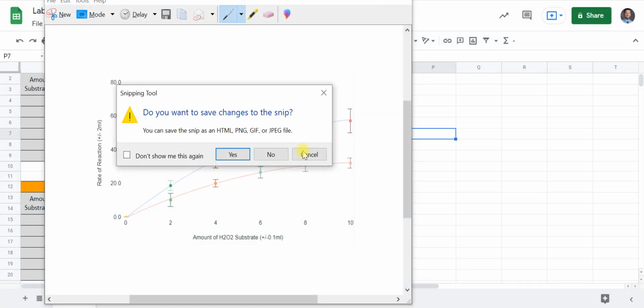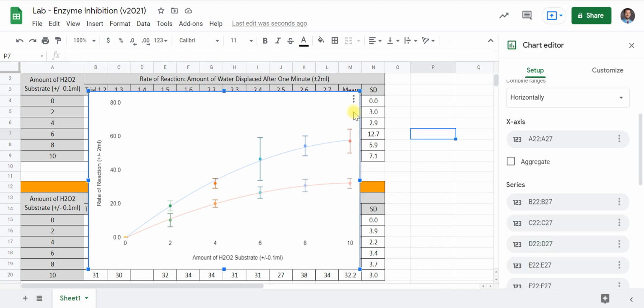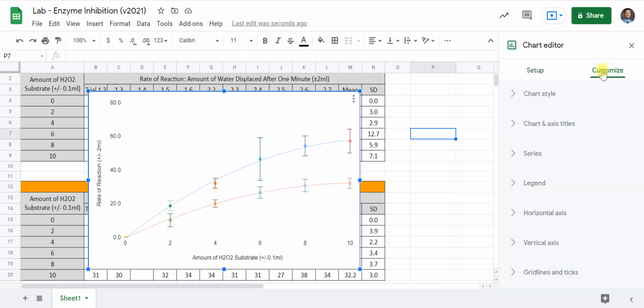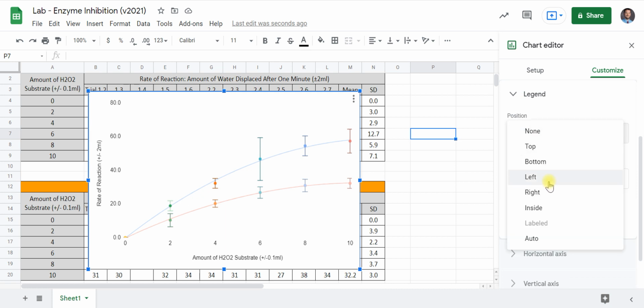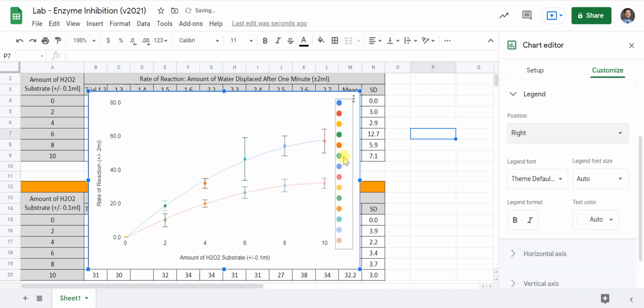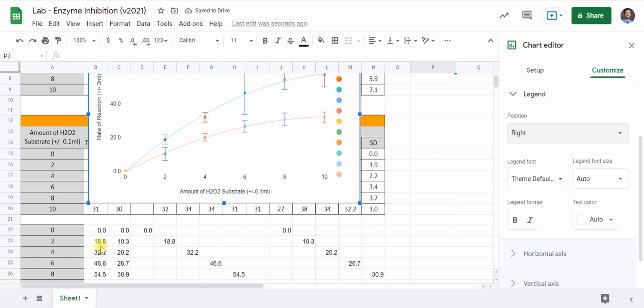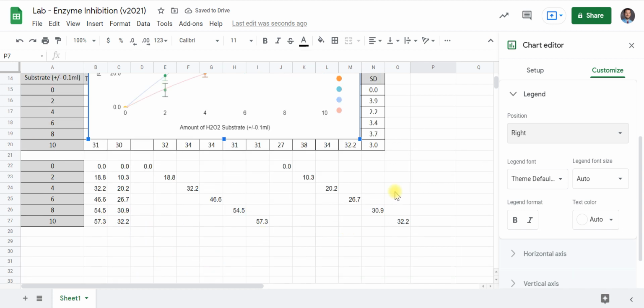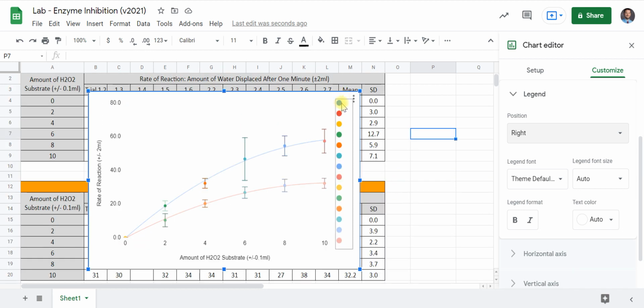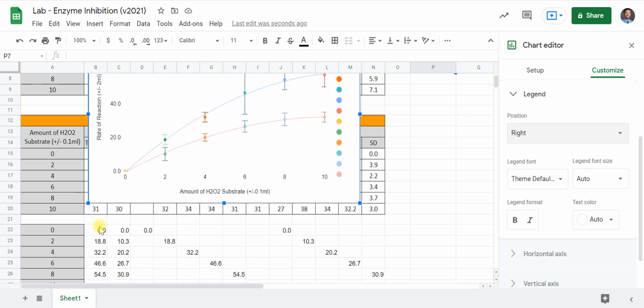But the one way I'd like you to try, to at least see how it works here, is you're going to double click, and then you come back over here to customize, and we have legend. What you're going to do is go to the right, and you can see it puts all of these colors, which really represent each of these series, or columns. It is really frustrating. But we're only going to title the first and the second one, and that represents these trend lines here, the first and the second series.